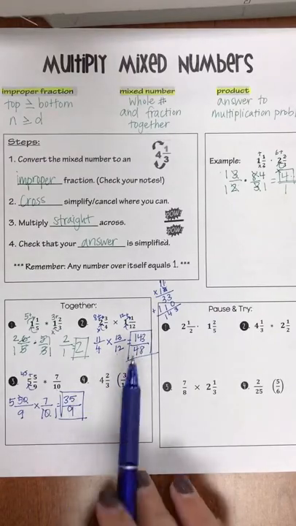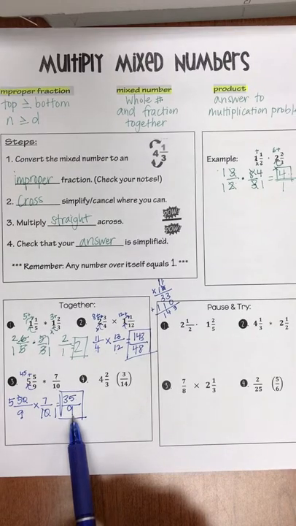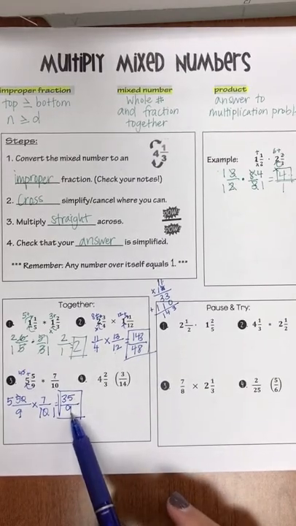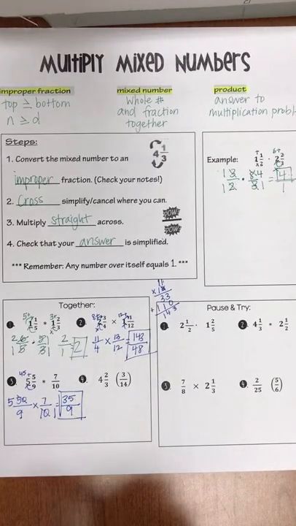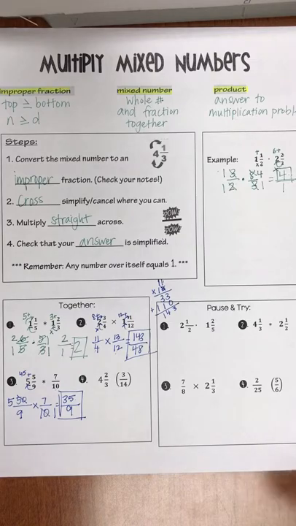Now, I left both of these as an improper fraction, and that is totally fine. Improper fractions are great. If they're already an improper fraction, they're much easier to multiply with, and so that is fine. Leave those answers as improper fractions. The only time you need to switch them to a mixed number is if it will make sense in your answer. Like if it's a word problem and it's asking you how many cups of flour would you need if you doubled this recipe, you wouldn't want to leave your answer as 5/2 because that's not how we measure when we cook. You would want to change that to a mixed number because you would need 2.5 cups of flour, if that makes sense, okay?